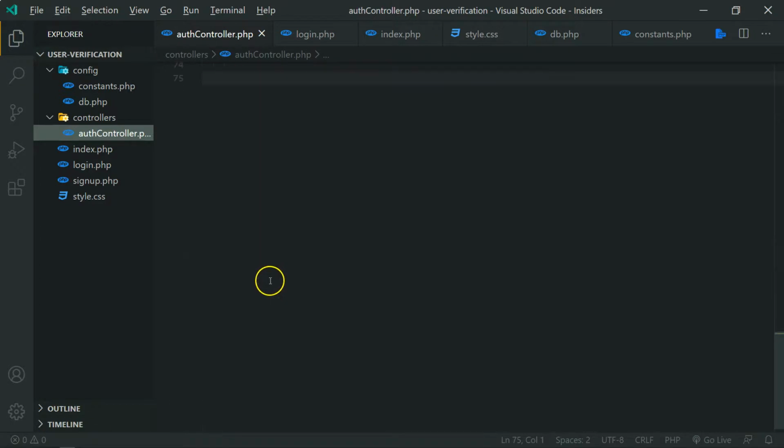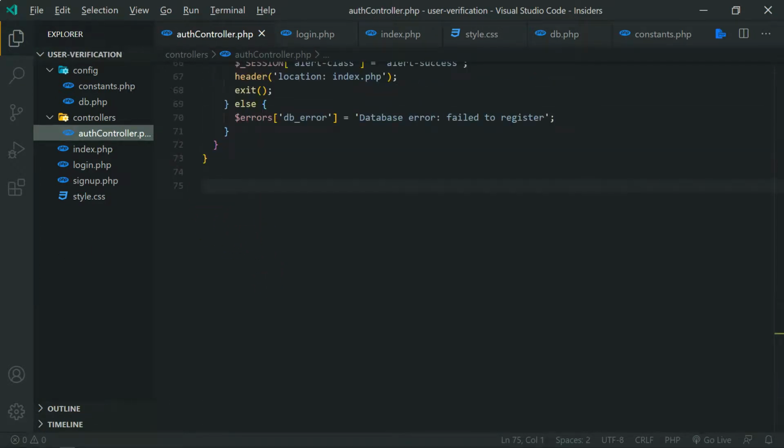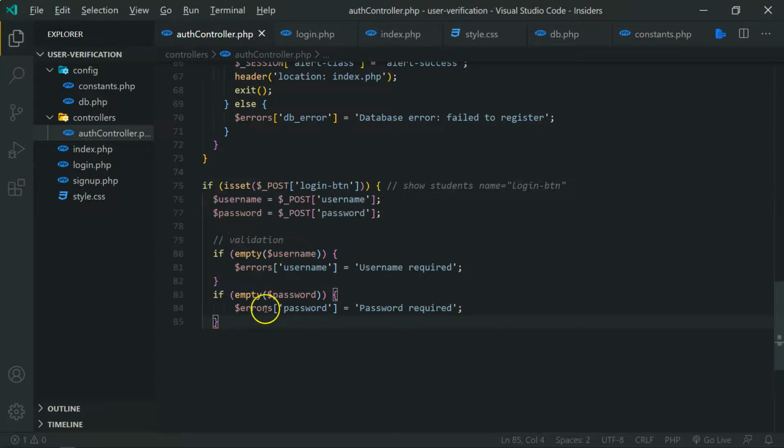So what I'll do is just simply copy it bit by bit. From the login, we're just going to post the username and the password, and check that the username is not empty and that the password is not empty.